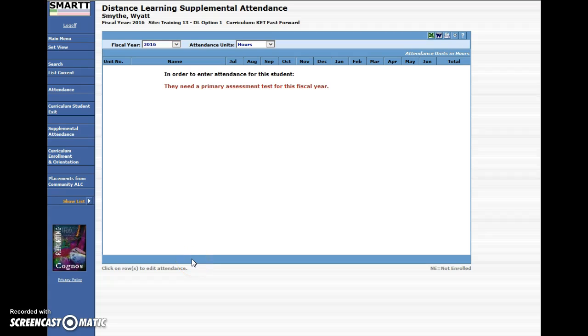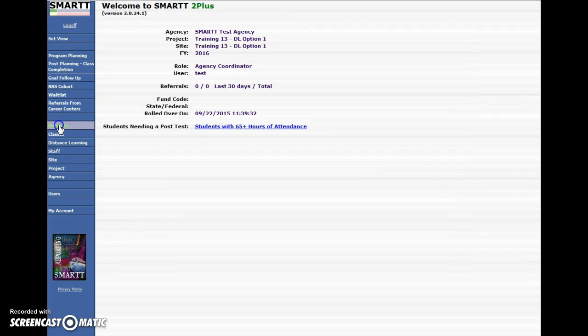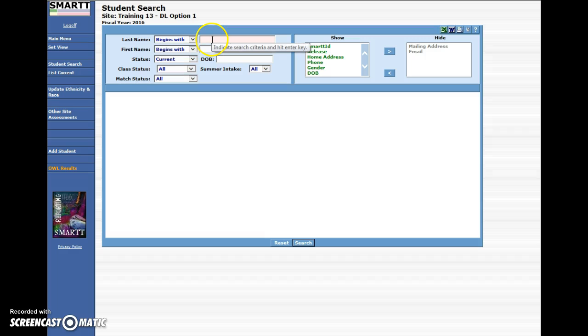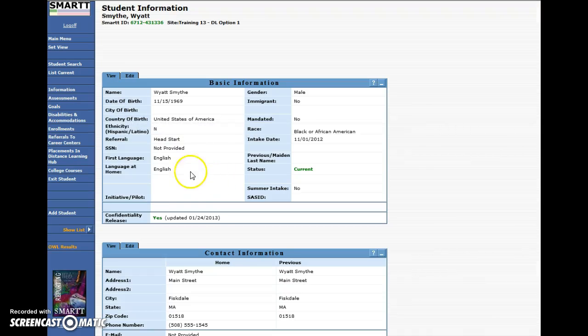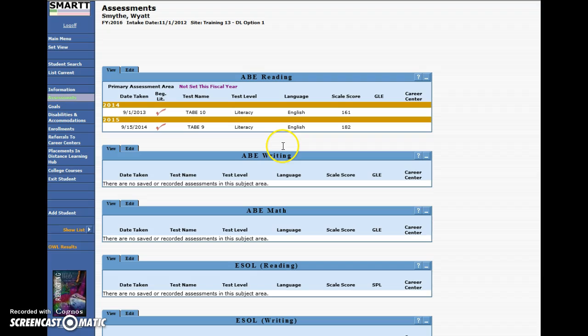We found out that Wyatt does not have any attendance entered yet, and we can't enter the attendance until we give him a primary assessment test. So let's go back to the main menu, go to Students, type in Wyatt, and go into Assessments.